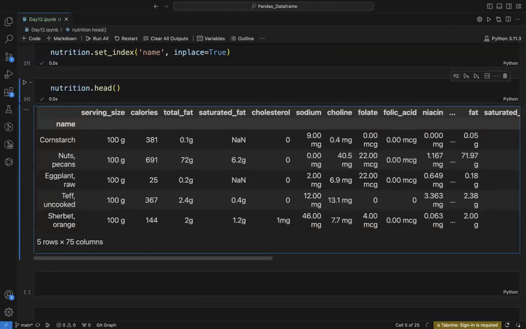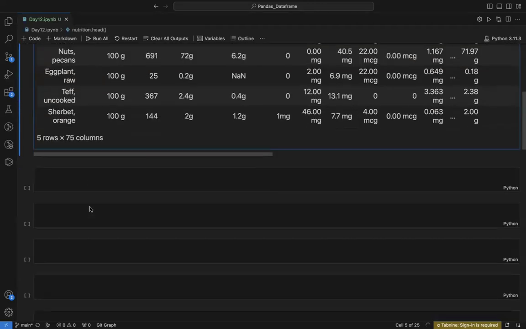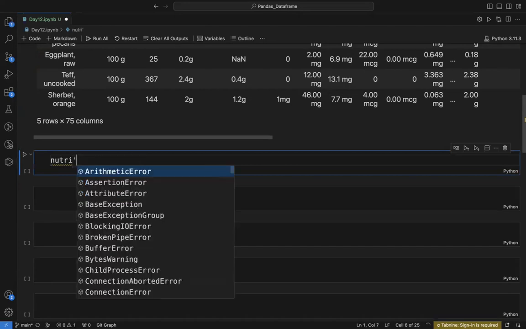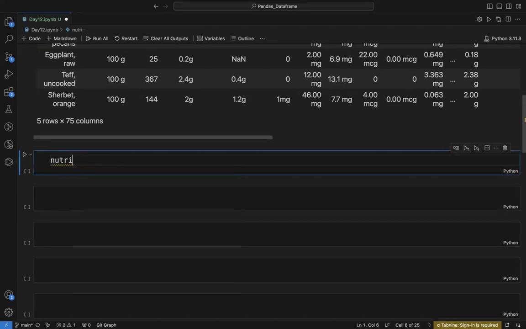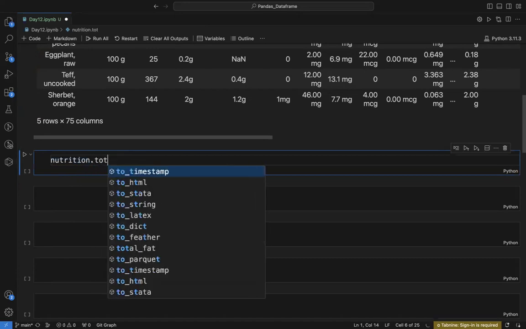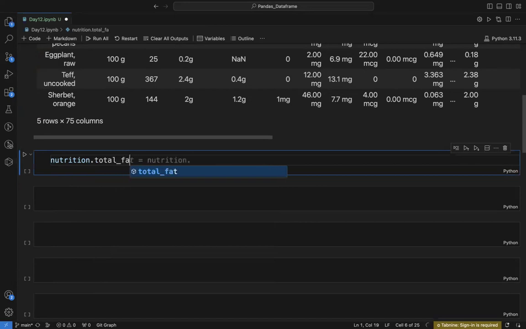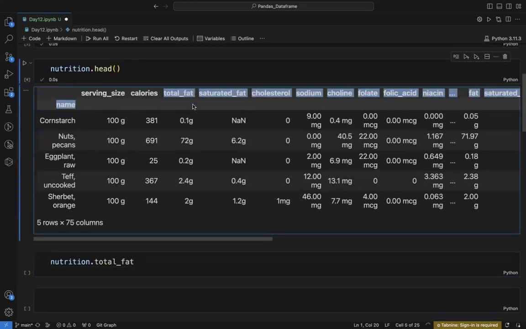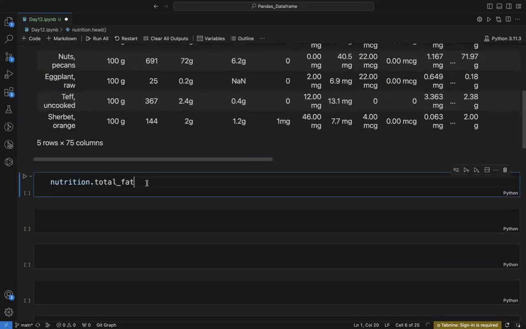Let's say if I want to access any particular column, just nutrition.total_fat. I want to access this column, total_fat.